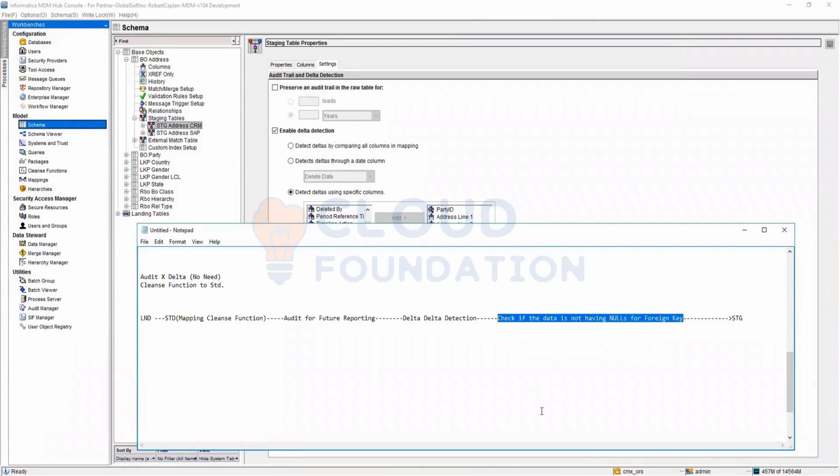This check will reject the data in the staging load process. You can check this particular data and hold it if it is not there in the mapping. Basically, the standardization process, we can leave out as well.